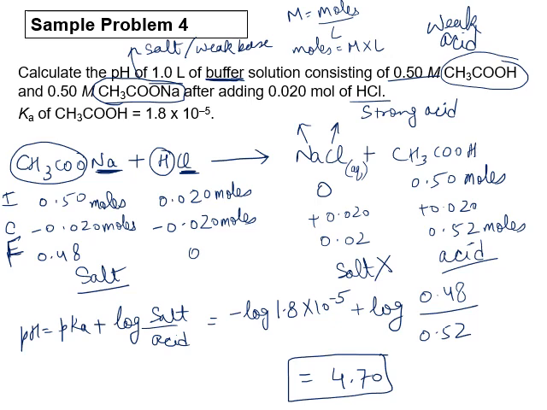Okay, so this is how the questions of buffers are going to be worded. Either it's just simple: find the pH of a buffer, or you add something to the buffer, and then at the end of the reaction, when it's done, you have to find what the pH of that buffer solution is.